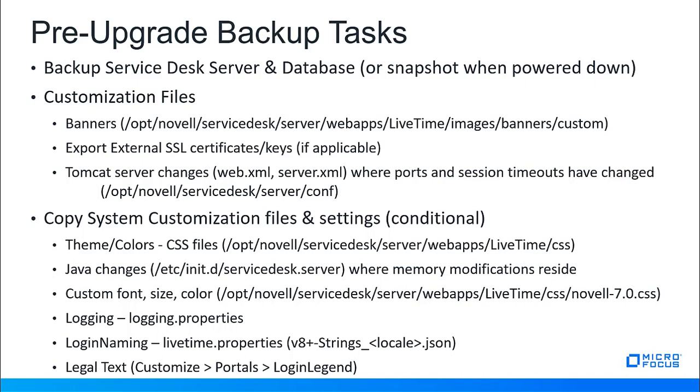Customization files. Be sure to back up if you've customized your service desk banners, or you have external SSL certificates, or you've done some Tomcat server changes, ports or session timeouts. Be sure to back up these files so that you have them available to you after you do your migration. You can then put those back in place.